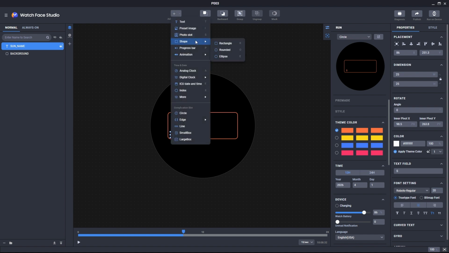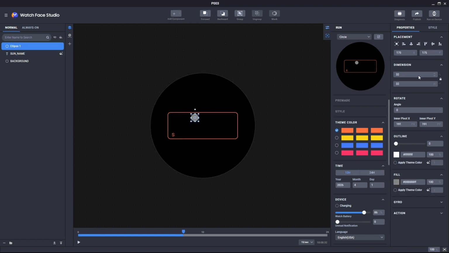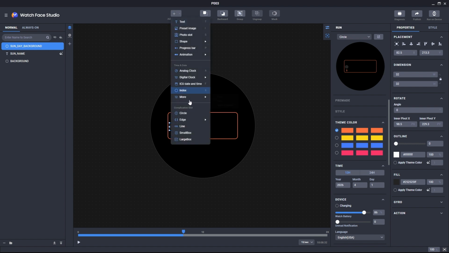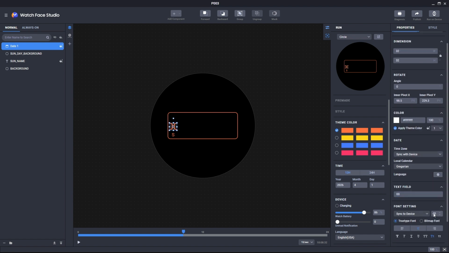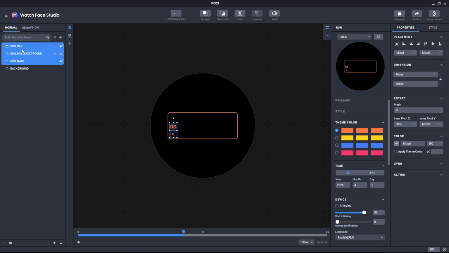Now I'll add an ellipse and set its size, position, and color. This will work as a background for the date. As the date is a dynamic value, and its value will be set using tags, I'll add a date component instead of basic text for better optimization. I'll also set its position and boundaries to have the same values as the ellipse, so it can fit inside. For now, as I'm just creating the design and not the logic, I'll set the value to be 00. As all these components are related, I'll group them to keep things organized.